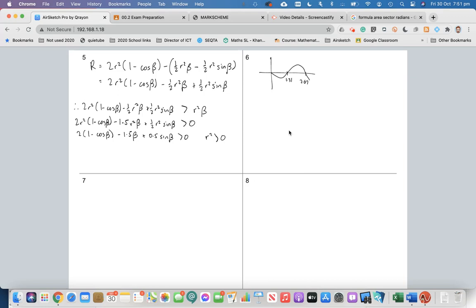You can even, if you've got a different color, hash the bit which is appropriate, and you can conclude, i.e. beta is between, we use our less than and greater than signs like that to squish in beta, 1.31 and 2.67. And that's the correct answer.